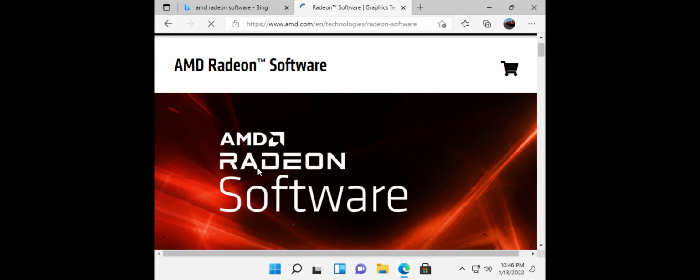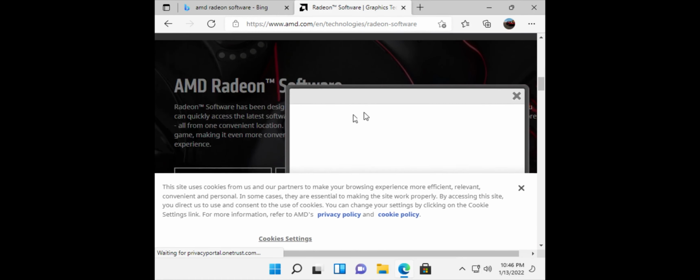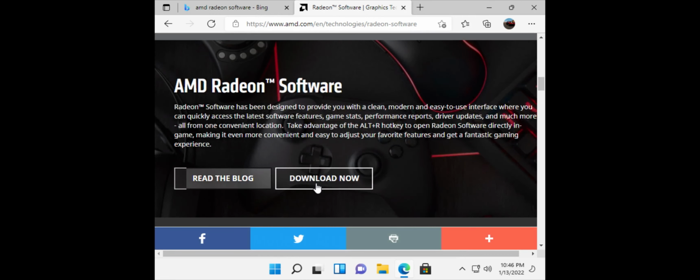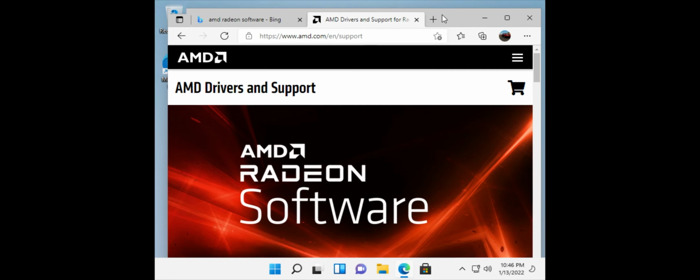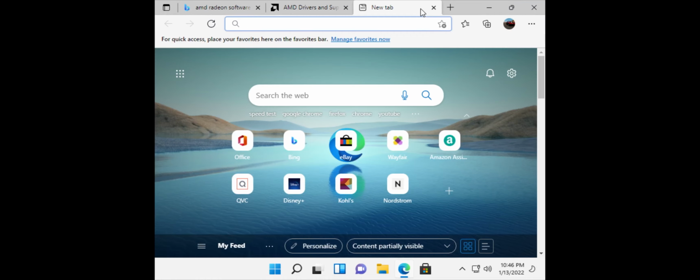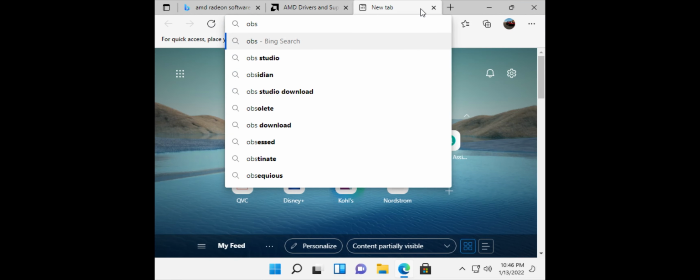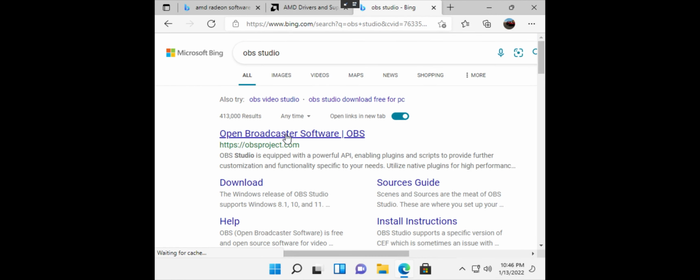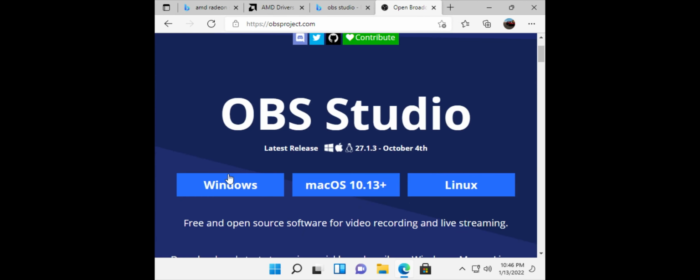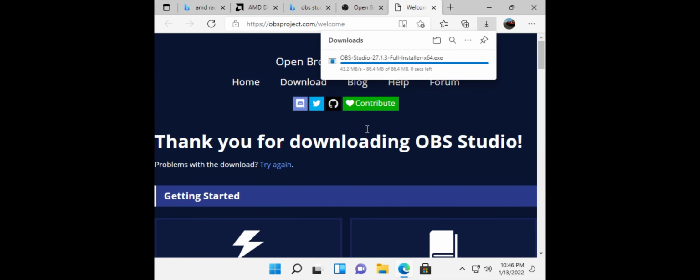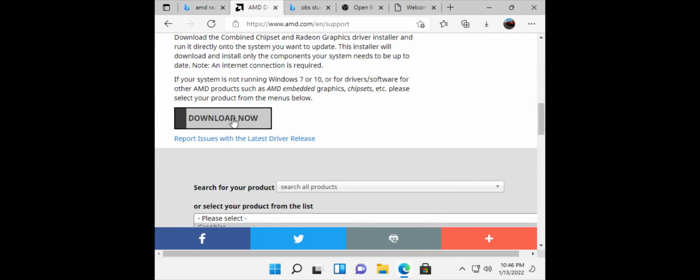So you're just going to go here, go to Radeon Software. Download. Let me grab the OBS Studio real quick. So, download.